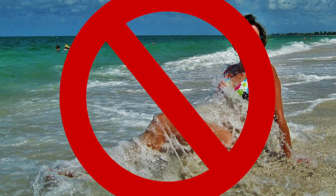So for the next 5 weeks, though, you are going to make sure to avoid any sun exposure, soaking, or swimming. And that's it. That's how you heal your tattoo.